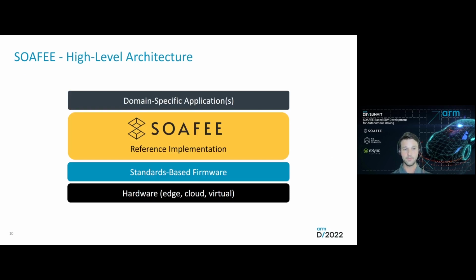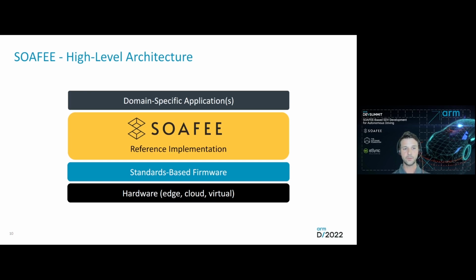Here we can see a simplified view of the high-level architecture of SOAFEE. Starting from the top, we have the domain-specific application. In this context, domain-specific refers to some software which performs a certain task. The applications are deployed using containers. The applications run on top of SOAFEE reference implementation. The requirement for reference implementation is that it enables the features which the SOAFEE architecture dictates.